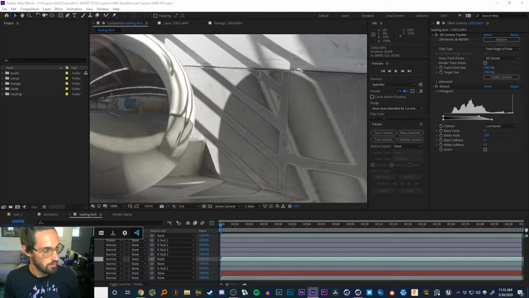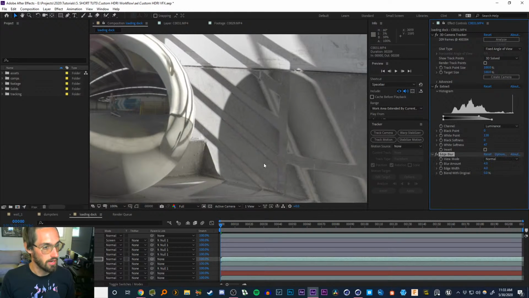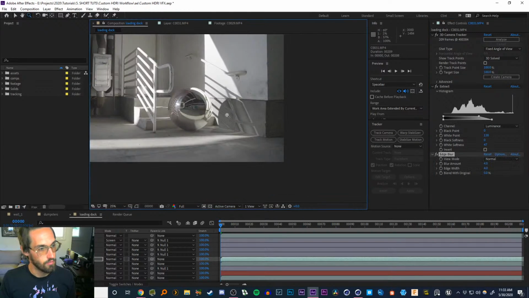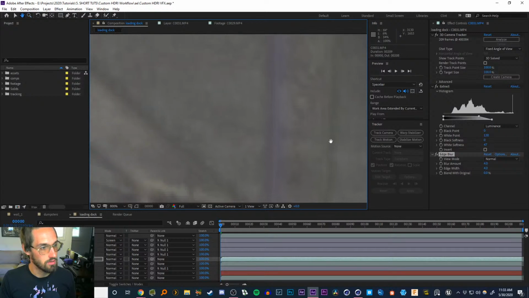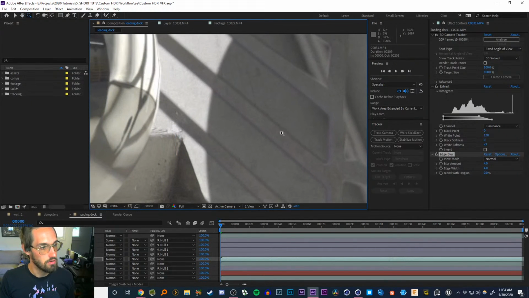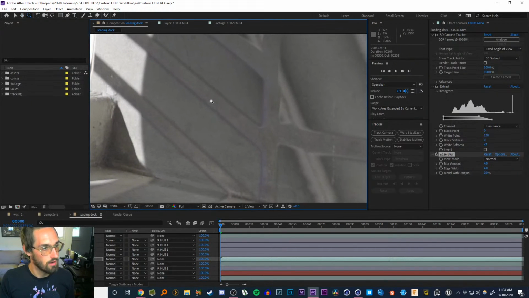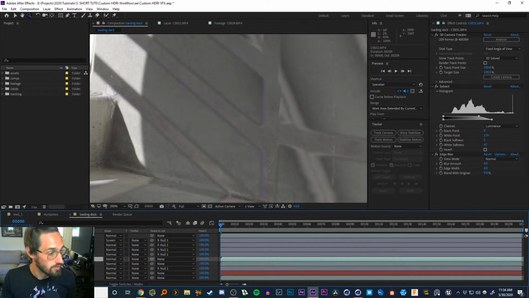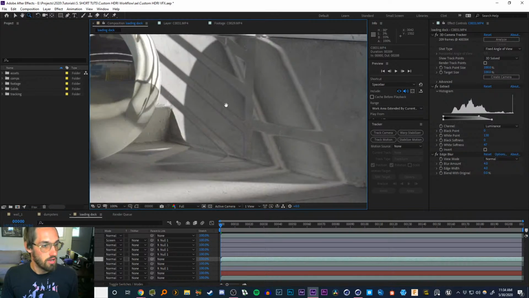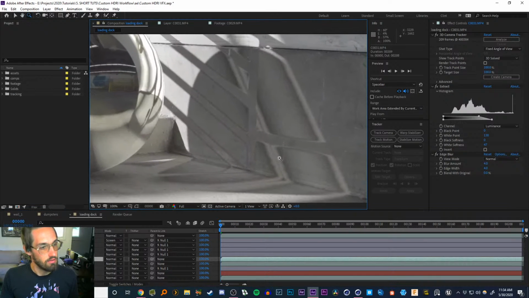Shift C. I'm using Video Copilot VC Console. And I'll just get an edge blur, and that's going to blur that edge nicely. And then from here you can start to, you know, there's that hard kind of dark edge. You can probably light wrap it. But your goal would be to get rid of all of this stuff here, all of these lines and, you know, this white kind of haloing effect here.